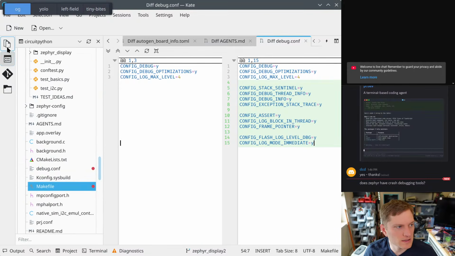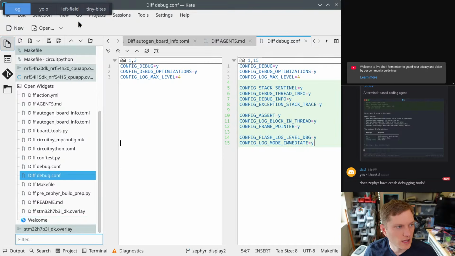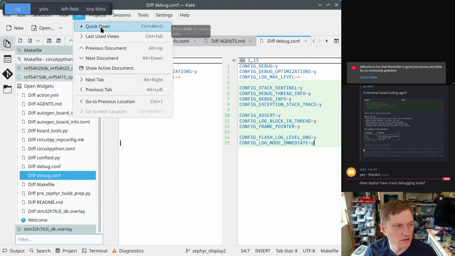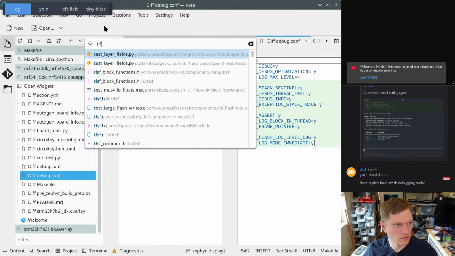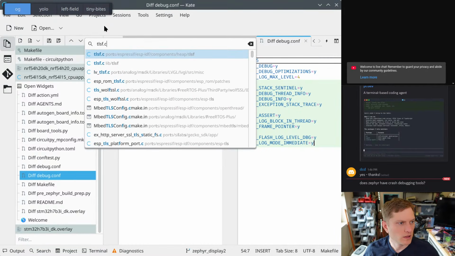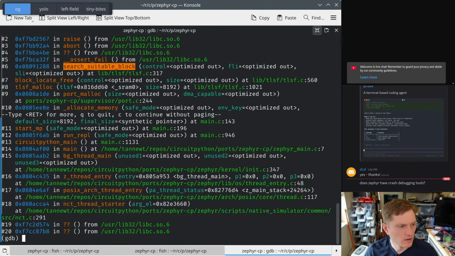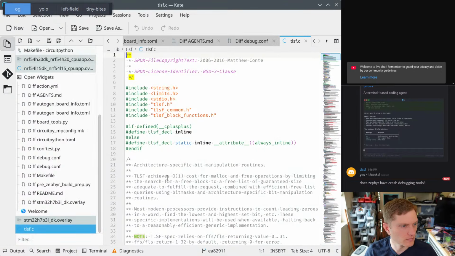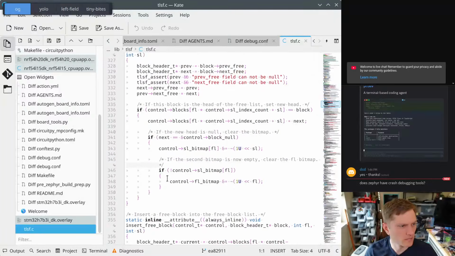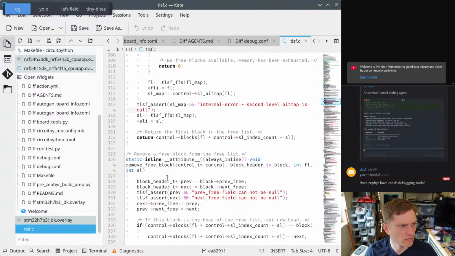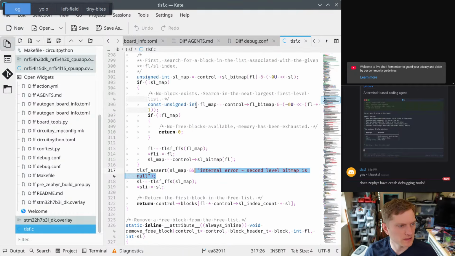Okay, so why did TLSF crash? And I was meaning to do this quick open. And it's the one from here, and it's line 317. Internal error, the second level bitmap is null.